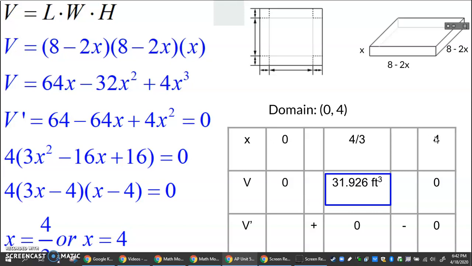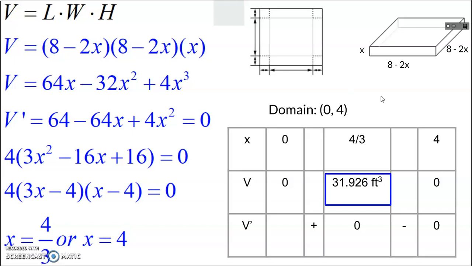So I also need to check 0 and 4. I can fill in that the slope was 0 at these two x values. Since I go from a positive derivative to a negative derivative, I know that I'm at a local max, and then I need to check my local max with the endpoints. Since this is higher than both the endpoints, then I know that it is the absolute max. As long as you check the endpoints, you technically don't need to show this part, but it makes it a lot easier to go through your reasoning.